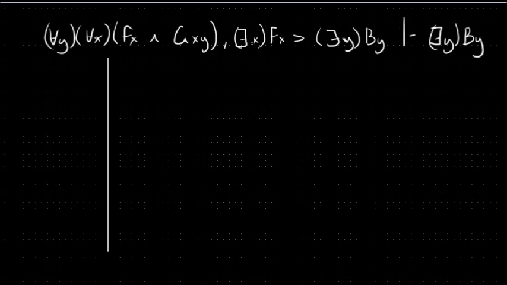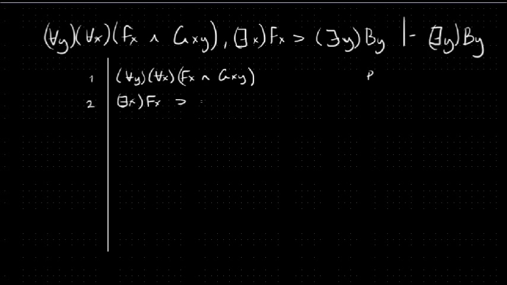So we can write out our sequence in exactly the same way. These are going to be our 2 premises, so let's write those in. So the first line, all y and all x, so it should be in brackets, Gxy, so that's a premise. And on line 2 we can write ∃x Fx, then ∃y By, and our conclusion, so on line Z, we're trying to get to ∃y By.